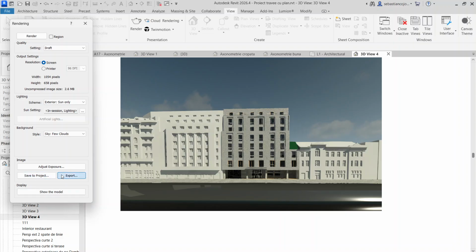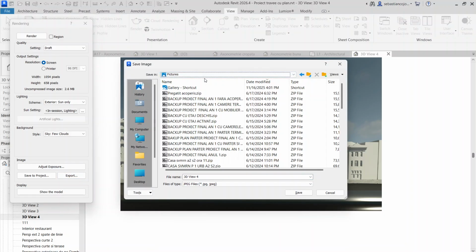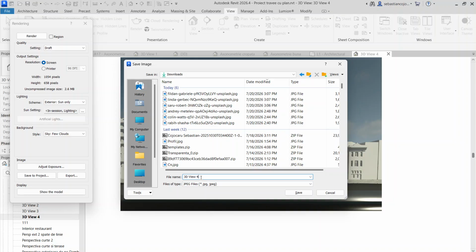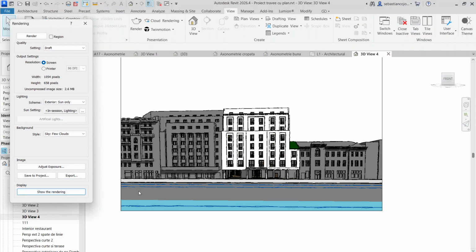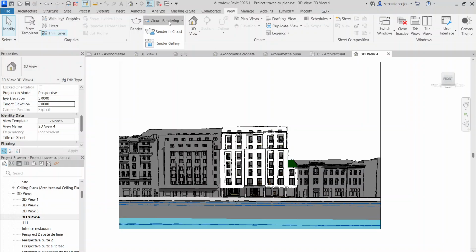I can export this image, and I can also display the model. So I basically did my renderings and I'm pretty satisfied.